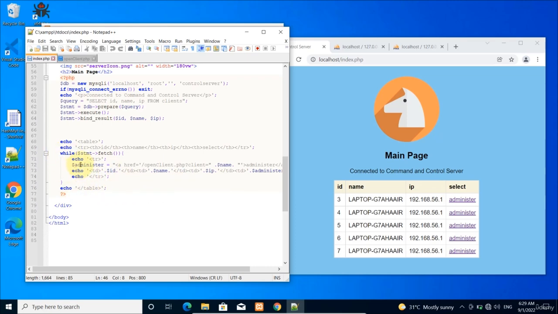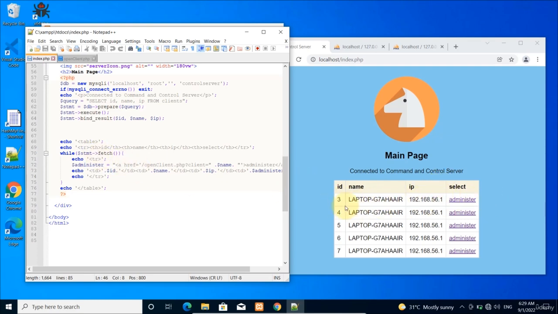Then we come to the while loop, which will fetch the result of the query. Each time it loops, it will fetch one record. So it will loop until all the records are fetched. For each loop, it will fetch one record.